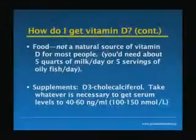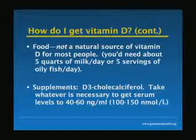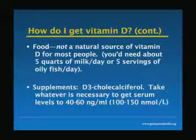And that only works between the hours of about 11 a.m. and 1 p.m. At other times of the day, there's too little ultraviolet B in the sunlight to make vitamin D. So for eons, vitamin D has come from being outdoors. But there are other ways to achieve it. If you have a history of skin cancer, for example, or you just don't like being out in the sun, your work prevents it, then food is a possible source, and some food contains vitamin D, and there's about 100 international units in a glass of milk. But you'd need to drink 10 glasses of milk to get 1,000 units, 20 to get 2,000.